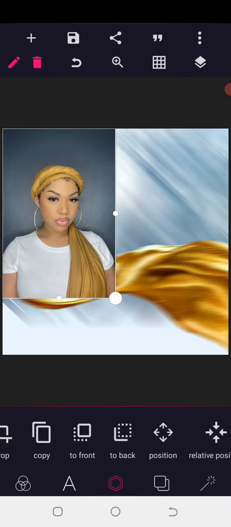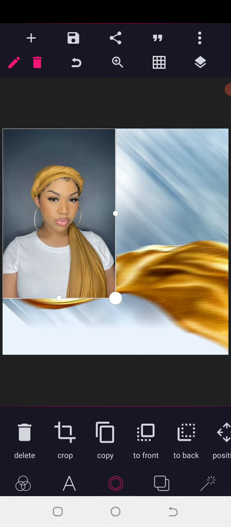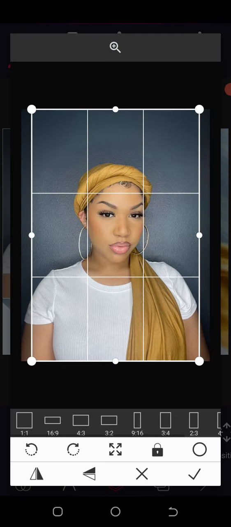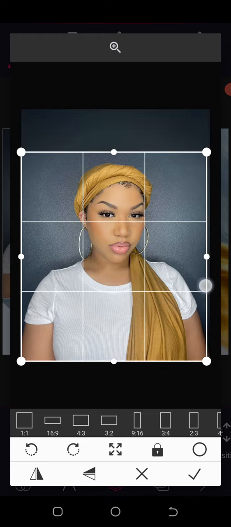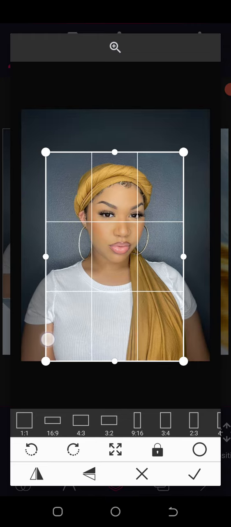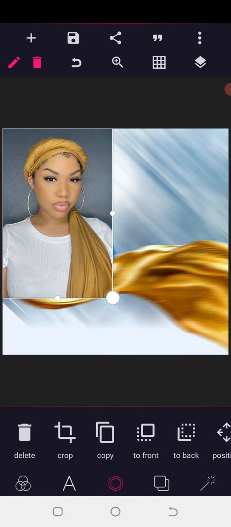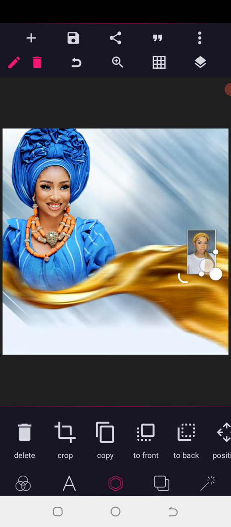Then I'll click OK. But what about the upper part? I don't want it to be showing. So which means I can just automatically bring this one in and adjust them manually. Then after that, click OK. So I will reduce the size, have it positioned around here to make a kind of design.